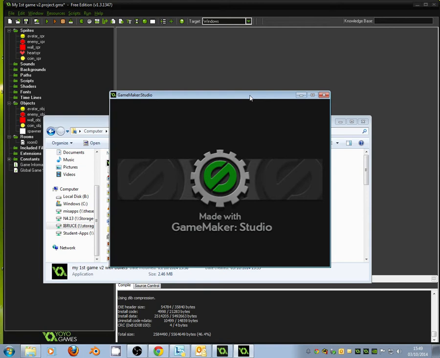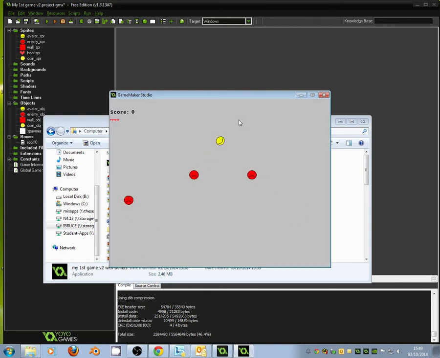Okay, so when we start off, we see our game's like it was before. We've got the player and the coin spawn. But if you notice now, the player is rotating and moving in the direction my mouse is. And when I click the mouse button, it fires a stream of bullets. And when the bullets hit the enemies, if you see there, it destroys them. And that's what we're going to aim to do today.